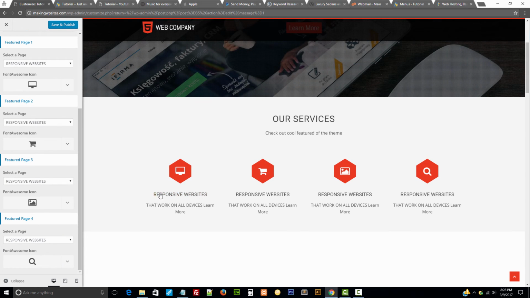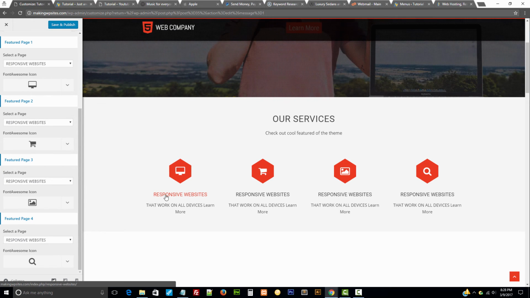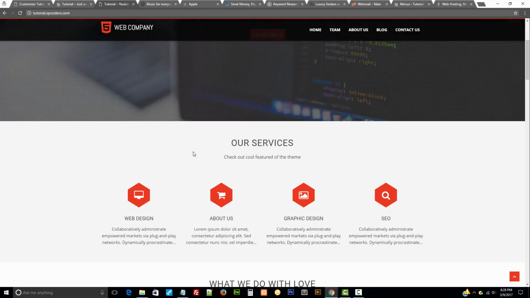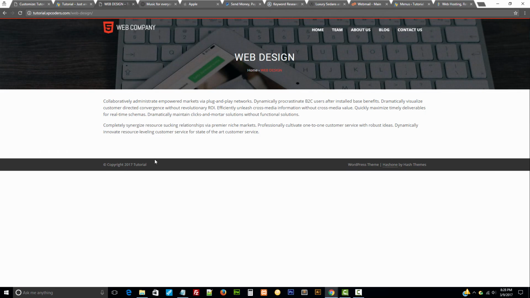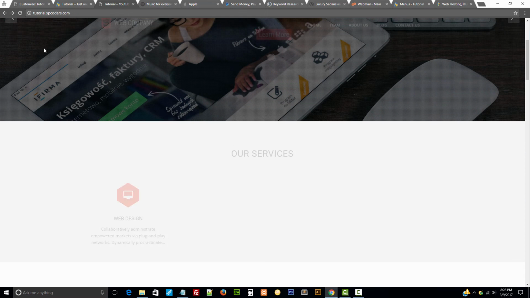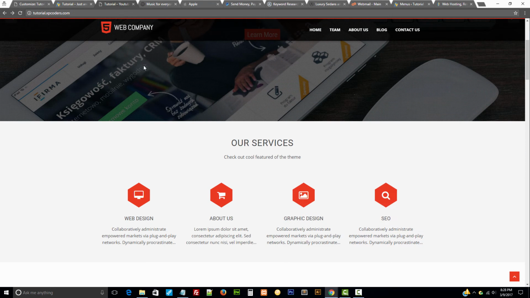Okay, and here we haven't created the pages. These are pages. Right now, just using one of the pages already created, but those are not the pages that we're gonna want here. We're gonna create pages, as I showed you guys when I presented this website. These are each a separate page. So we're gonna create those pages right now. We're gonna create 4 pages, just like what we did with the slideshow.